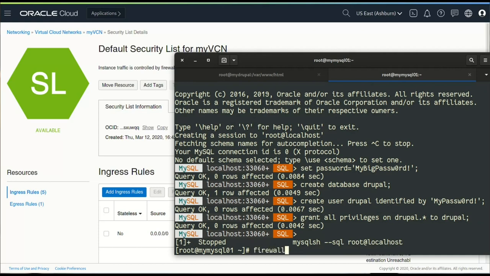So now we also need, as I said earlier, Oracle Linux has a firewall by default, so we need to allow the connection on port 3306 also locally in this machine.